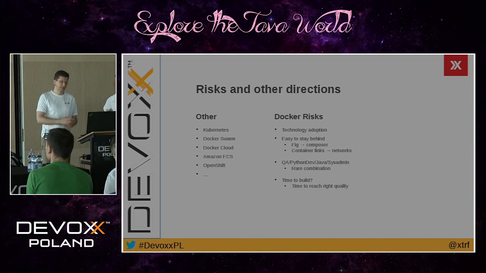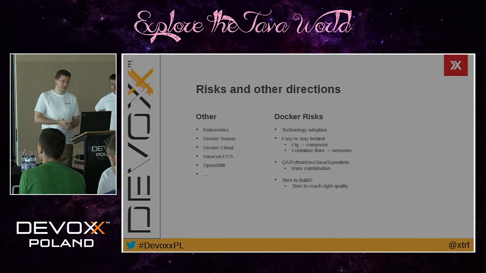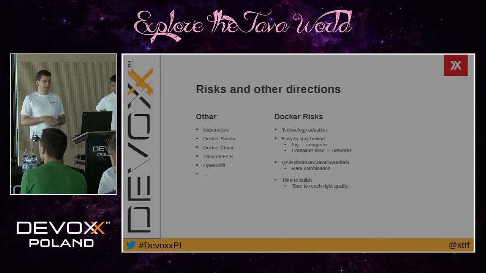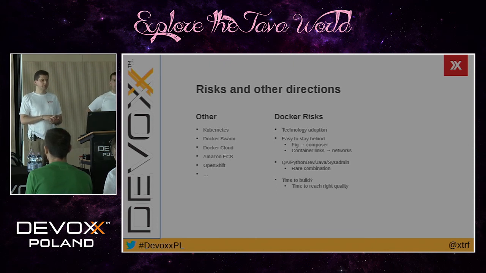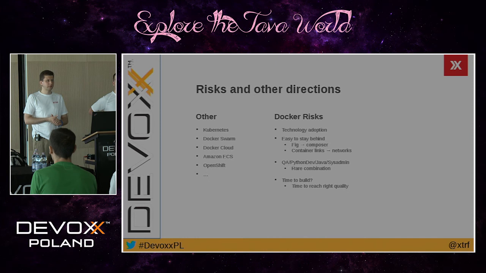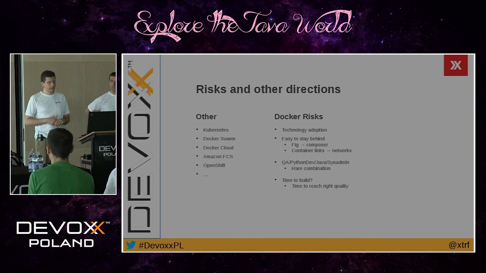Regarding other approaches, because we did something on our own, the question is, does it make sense given there are so many projects and technologies on the market? Why didn't you use Kubernetes, one may ask? Well, at the moment of writing the software, we needed something simple. Alternatives were either alpha or complicated, so we didn't go that way. But the conclusion is that you have to be up to date regarding changes. Docker Swarm might be a tempting alternative to build into our infrastructure.